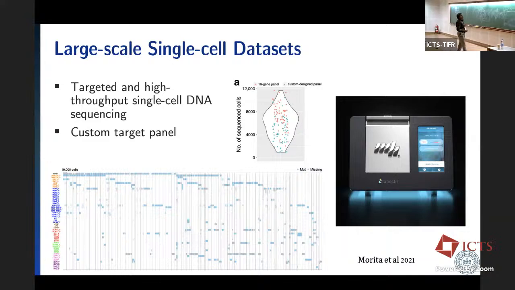And this is one of the figures from the paper where they looked at, I think, from 123 patients, more than 700,000 cells, and they looked at the presence of different mutations. So these are mutations. You can see this particular small scale is basically 10,000 cells. So you can imagine that now we can get really high throughput datasets. Yes?